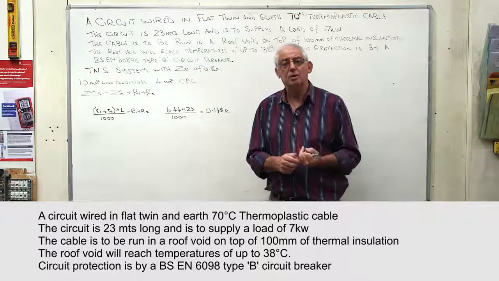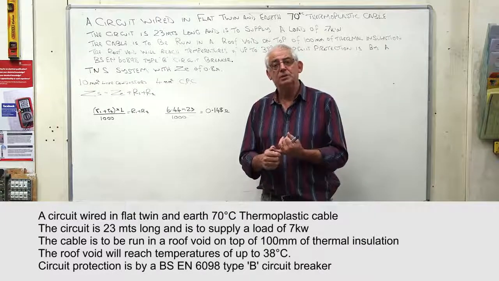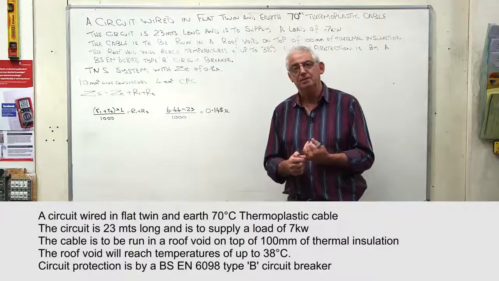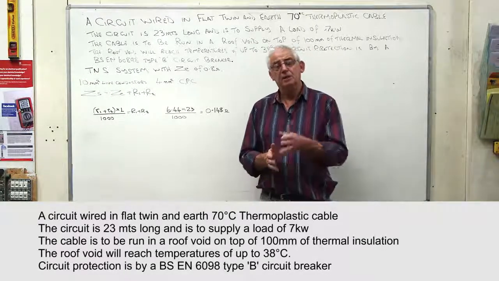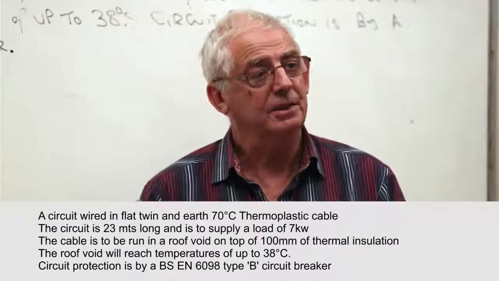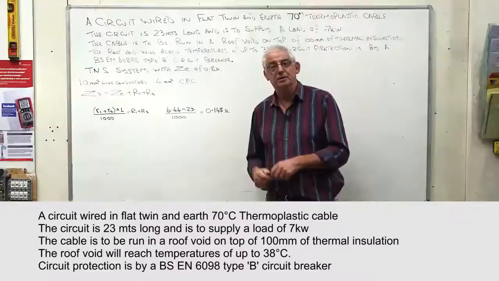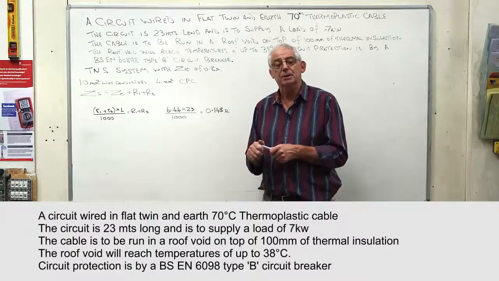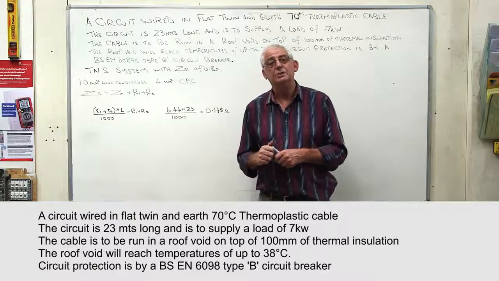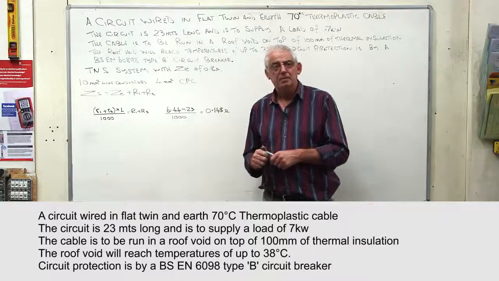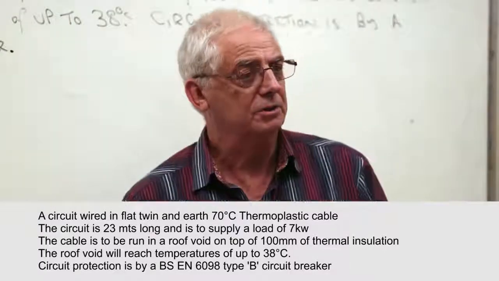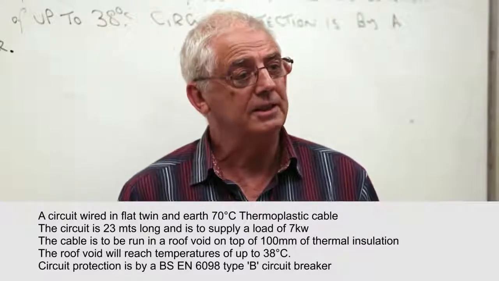The resistance of our copper will rise by 2% for every 5 degrees rise in temperature. So if our cable starts off at 20 degrees and it goes up to 70 degrees, it's going to rise 50 degrees. So if it raises 50 degrees in temperature, that means that the resistance is going to increase by 20%. We don't really need to remember all of that because we can look at a table in the on-site guide again, which will actually tell us.